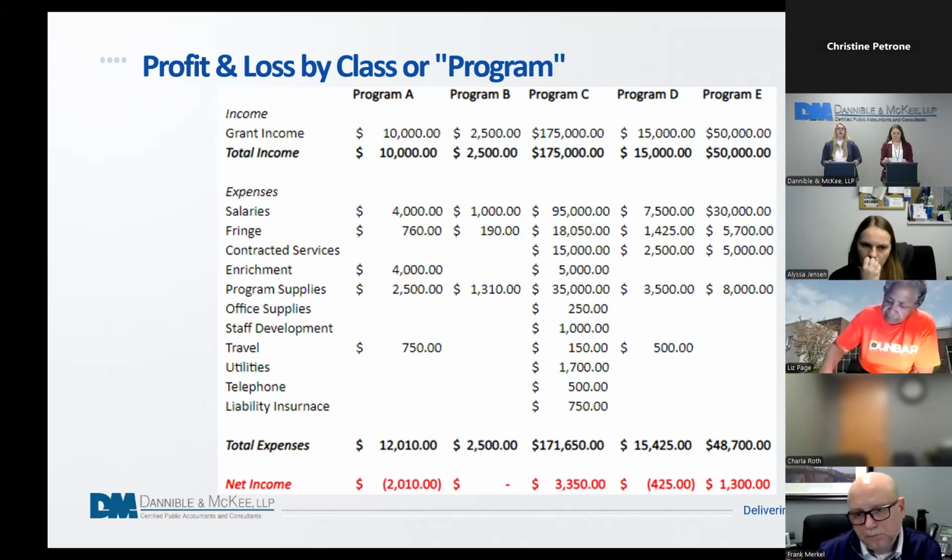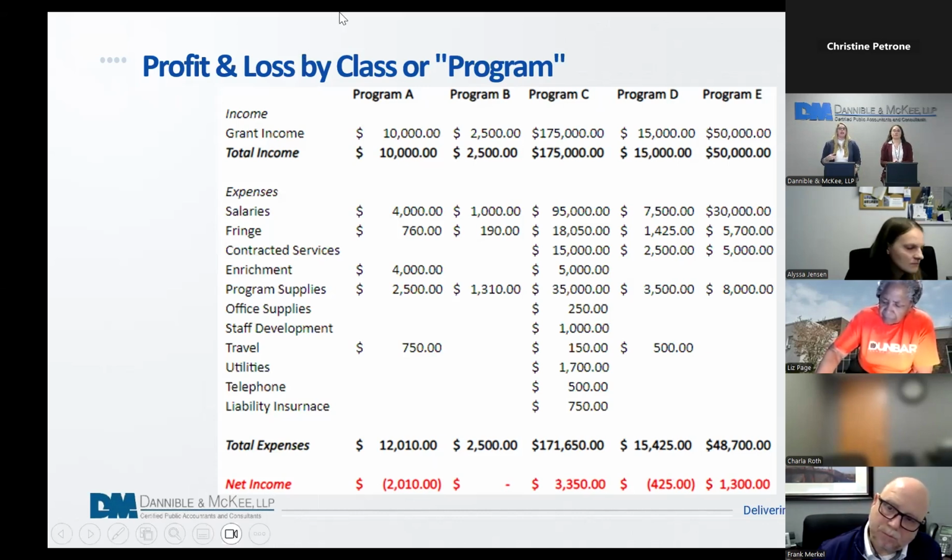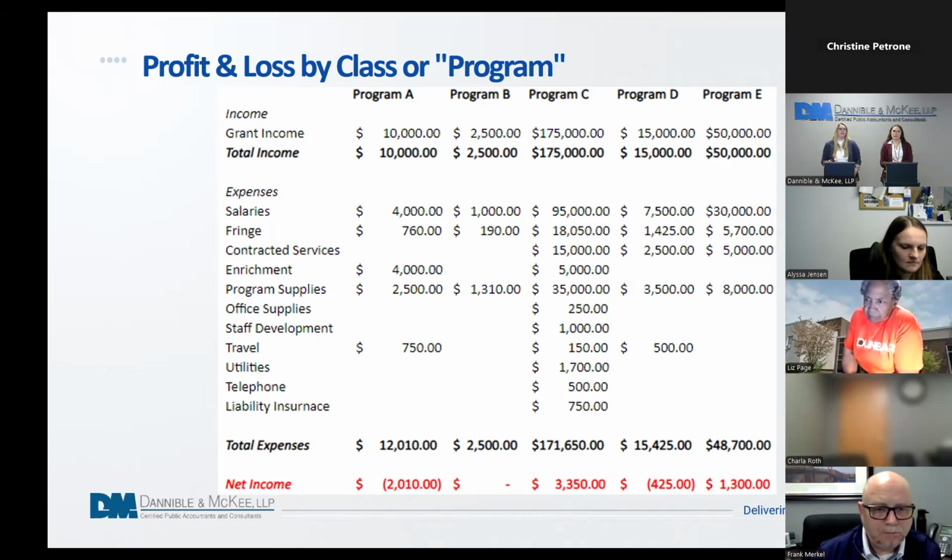But also a key thing is a lot of organizations have programs that are really, really important to their mission. It might show a loss of $2,000, but maybe that's really important and you have income in your general fund that can cover that. So it's just really important to show your programs versus your customers, your funding sources, so that it can really help you analyze your organization and how to keep moving forward.